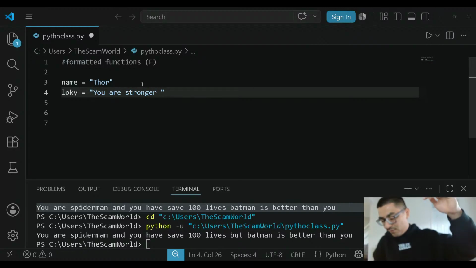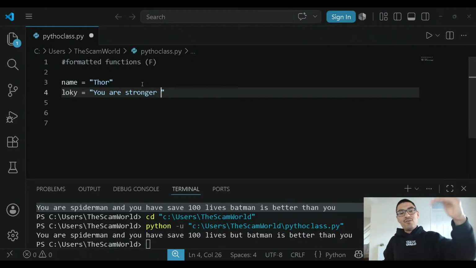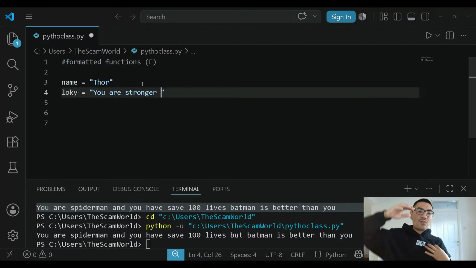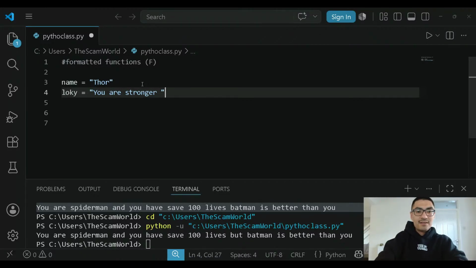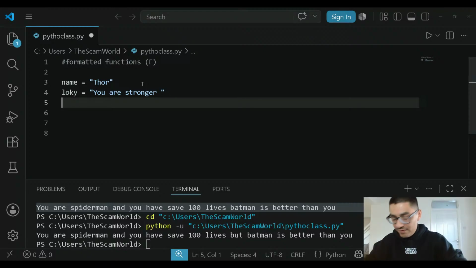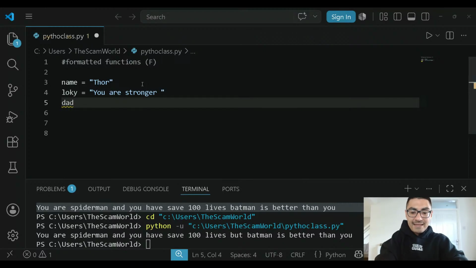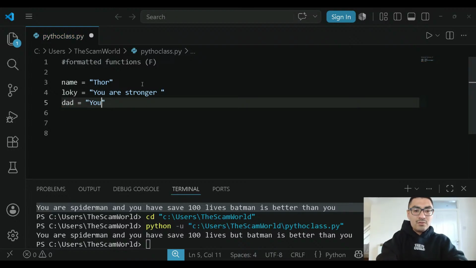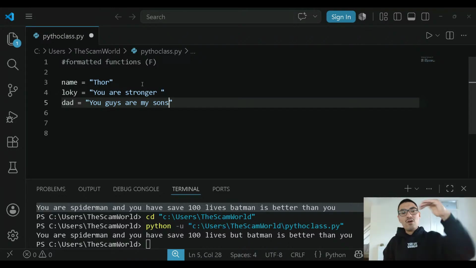So in the variable name, I have Thor, and in the variable Lucky, I have you are stronger. And let's make another variable called that, which equals you guys are my sons.